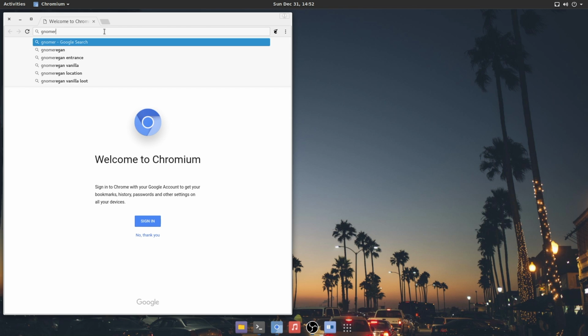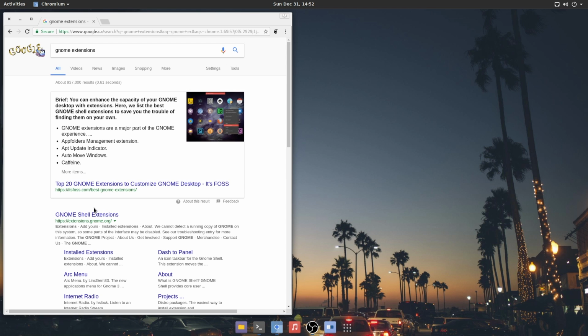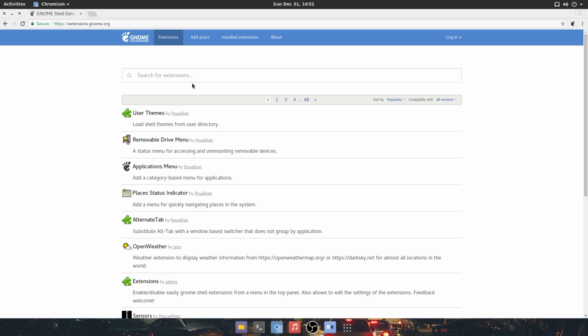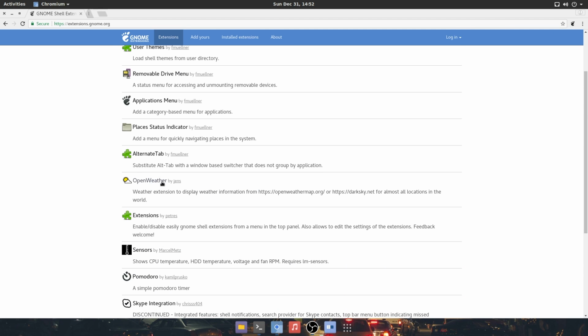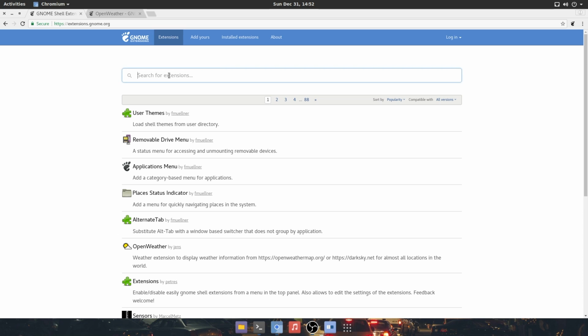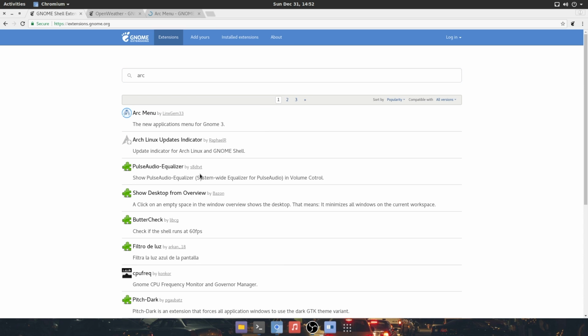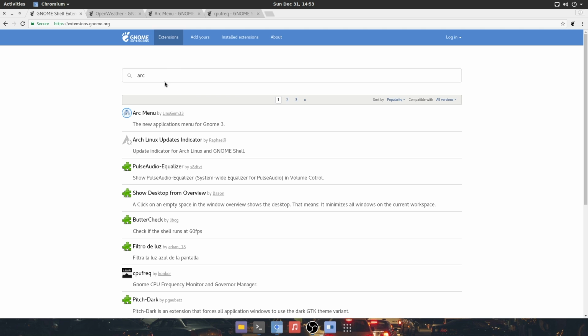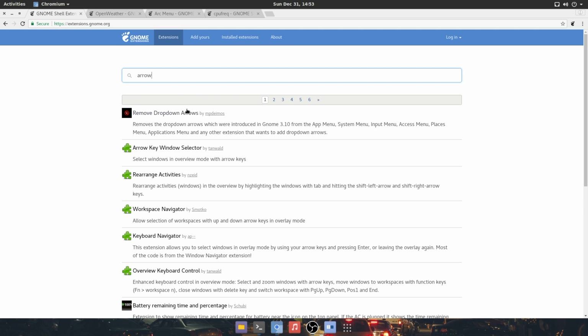So GNOME extensions, click here, and it's going to ask you, no, it's already installed. That's great. That is good news. All right, first things first. I find that OpenWeather is definitely the best when it comes to things, okay? And just put all these in tabs because you can go install them later. The next thing I usually install is Dash to Dock, but that comes automatically installed. So instead, we're going to install Arc Menu. Arc Menu is a little bit better than you think. We're going to grab CPU frequency as well. And those arrows are really annoying, so we're going to remove those.